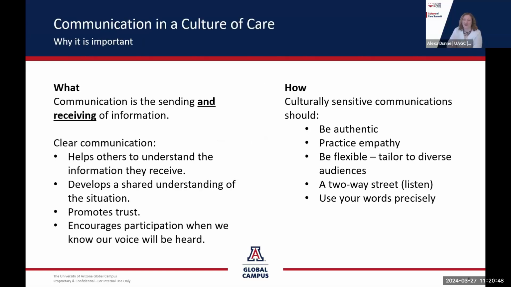Communication and a culture of care: why is this important? I referenced this at the beginning, that without communication, we don't have any of the other things. We aren't able to advocate for ourselves and others without being able to communicate what our needs are, what the problem is, and what solutions might be. Respecting someone is making sure you are listening to them, which is the receiving piece of communication. And when communication is clear and concise, it helps make sure that what you are sending is being received and understood in the manner that it is meant.